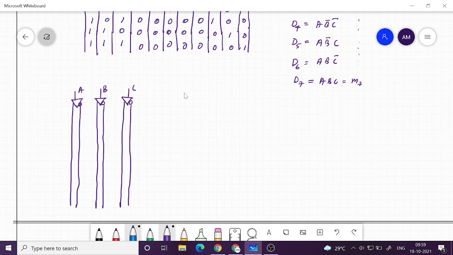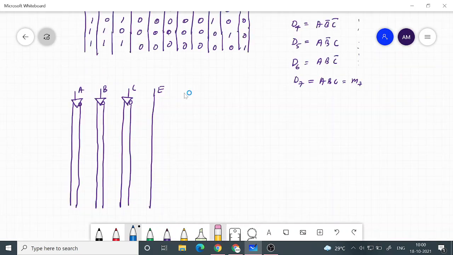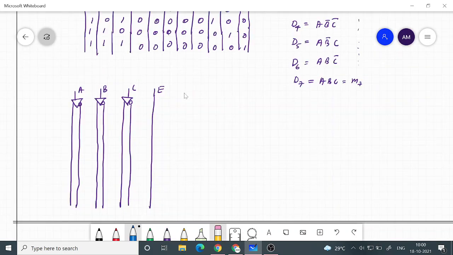and let's say there is an enable input also, which is here. So for the enable input, since we are putting E bar, we will take a complement of that.